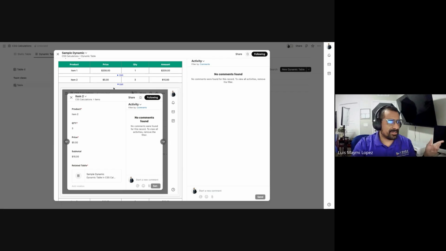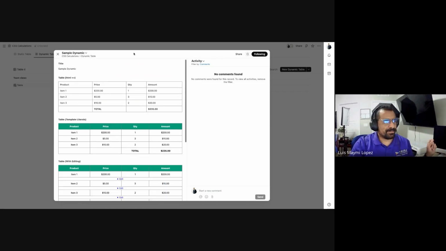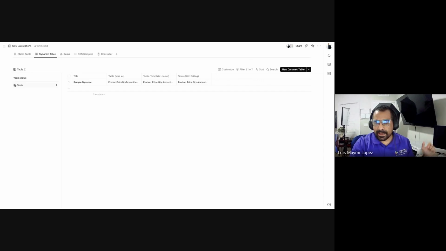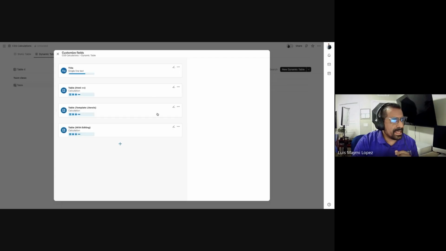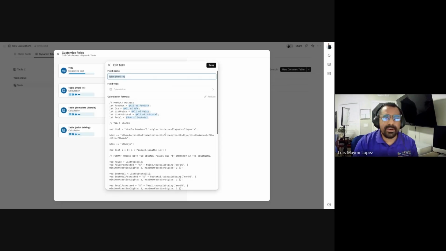Because right now this looks okay, but it works. It works fine, which is perfect. So now I was talking to Jason before this, and he has another way that he does these tables. Instead of going to the calculation and adding the code here, he does it in the automation. So Jason, if you can show your process, to have a different perspective.